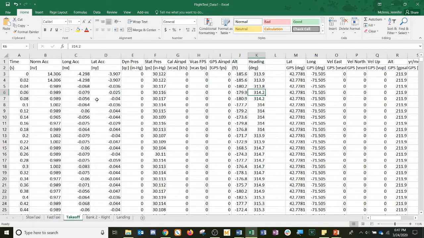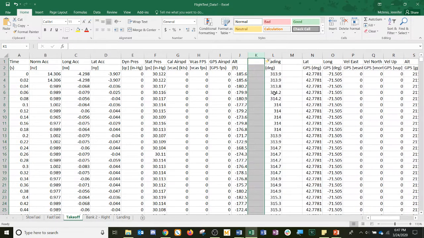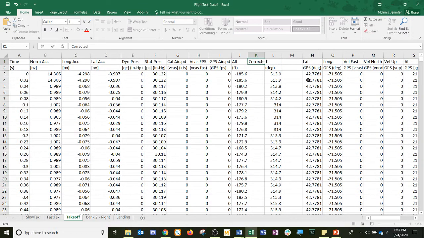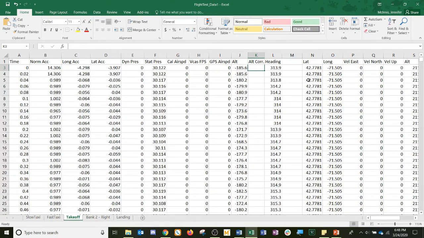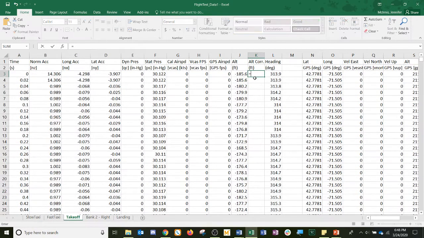So I'm looking at takeoff speed. Some things that I'm going to notice, right, is I'm going to need to insert a column next to altitude, and I'm going to say alt corrected in feet, because this is not the right number. I basically want this to be 212. So let's see, is that plus 3? Oops, my numlock is off. I don't know. So plus, let's see what 360 gives me.